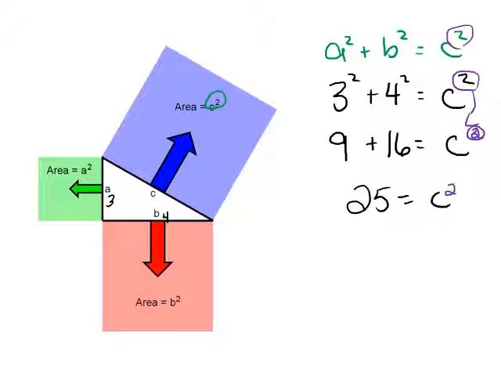And if you know anything about square roots, you'll know that the opposite of squared is square root. So if I have those two symbols happening at the same time, it cancels each other out and I'm left with just plain old C. But if I'm going to square root on one side, I need to square root on the other side. So square root of 25 is 5. So you remember to unsquare your hypotenuse to get your answer.